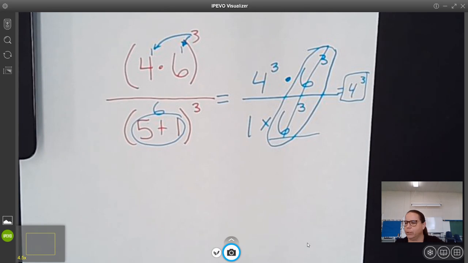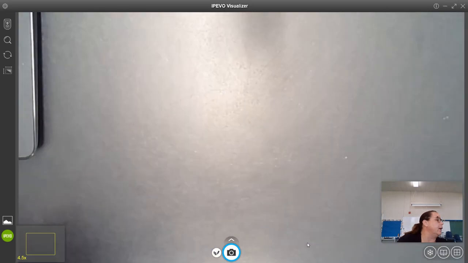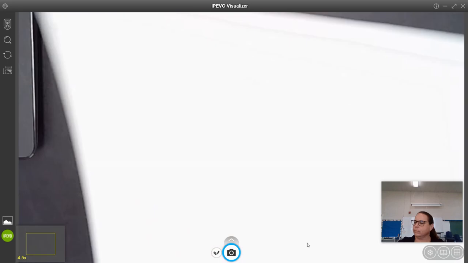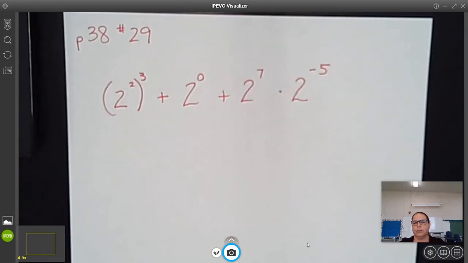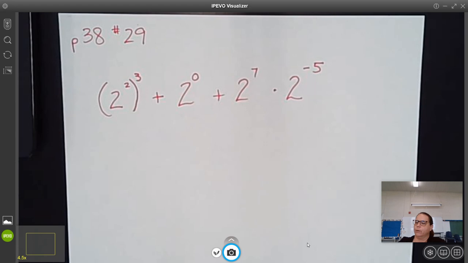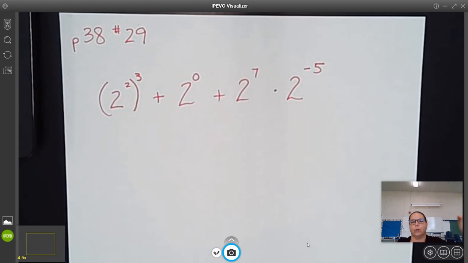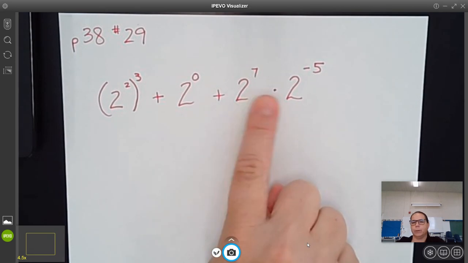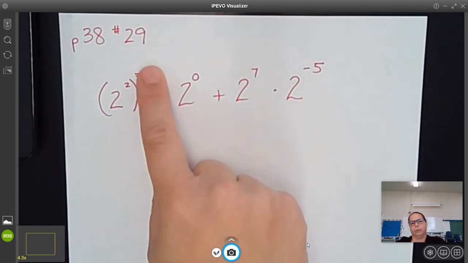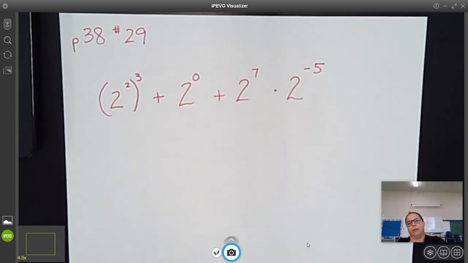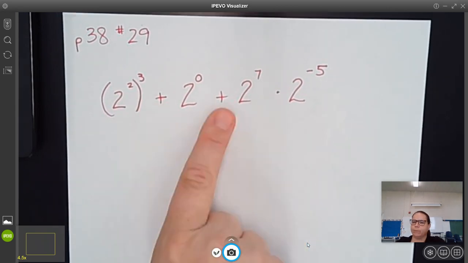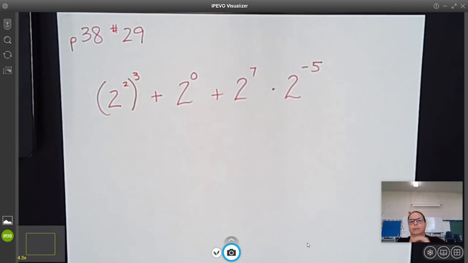Okay, so I'm going to give you another example to think about and try. I'm just giving you a heads up. Remember what we just learned: if you're adding between those bases, those exponent rules don't apply. They only apply if you are multiplying between the two bases, which is really what is happening here. There's power to a power. So pay attention, be careful. Don't fall into the trap of pluses with those common bases. Those rules don't apply between addition. All right, go try that problem.